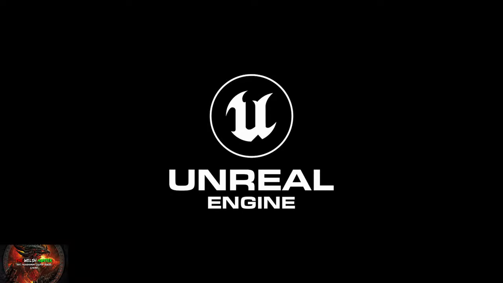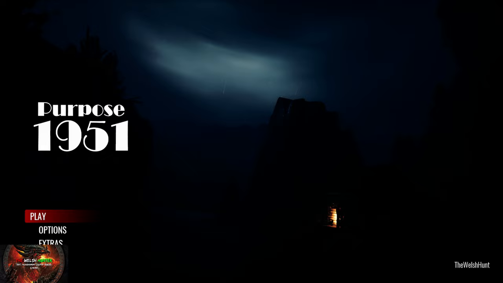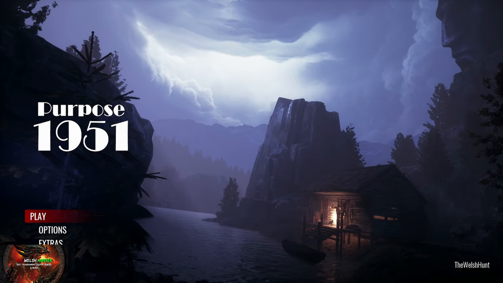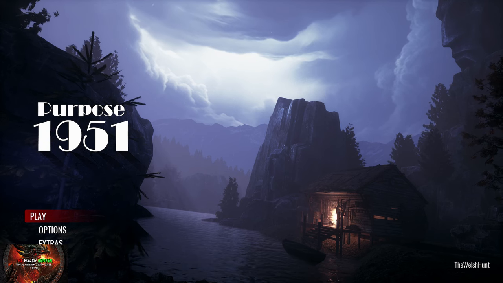And this time we are getting it all in Purpose 1951. Now, this was developed by East Asia Soft and Tonguk Bodor, and it was also published by East Asia Soft, and it is available for £5.79/$6.99, but you can find it on sale right now at this moment in time. Unless you're watching this later on and it's not on sale, then it's just the prices that I just told you.